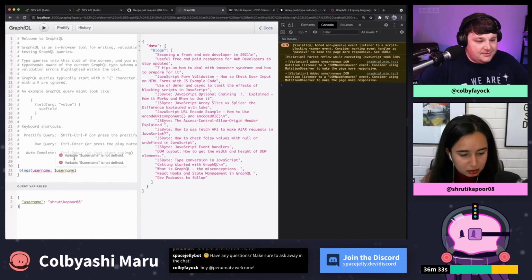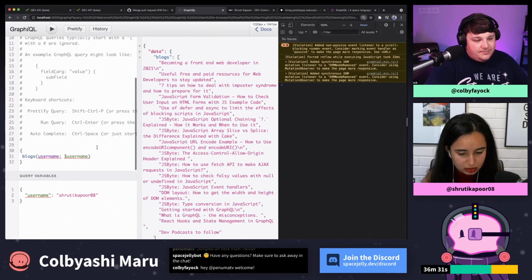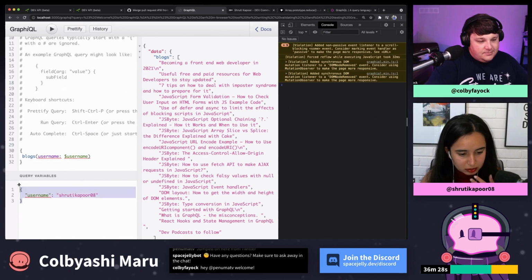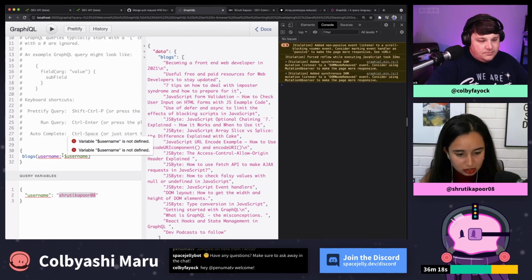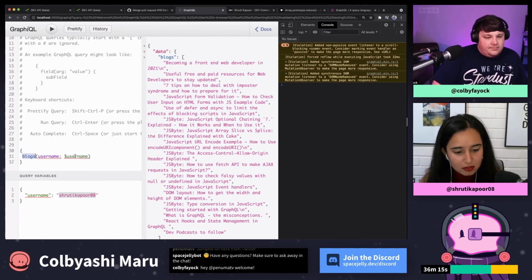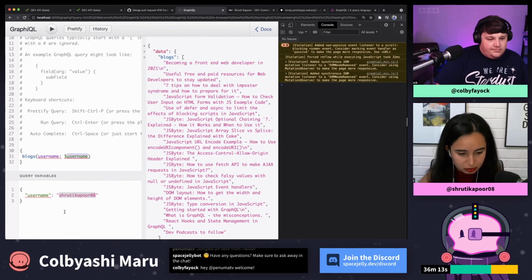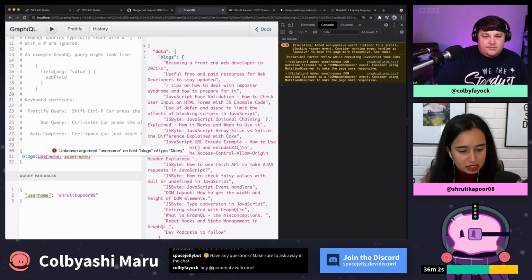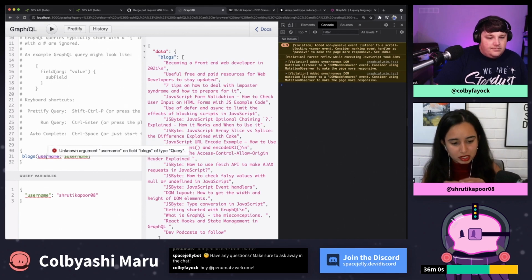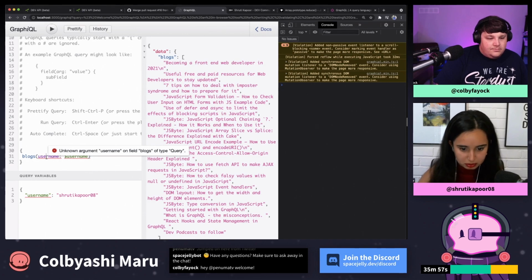Yeah, I'll explain this a little bit as well for those of us who don't know. So basically, here what we're defining is a query variable. So we're just telling GraphQL that this is the variable that we're going to be passing in. This is the value we're passing in. But here, because this has a dollar sign, it tells this query that this is a variable that we are picking from somewhere. So in our case, we're picking it from here. And this username is the argument that our query expects. So we're basically matching the argument that our query expects to the variable that we've provided from our query variables.